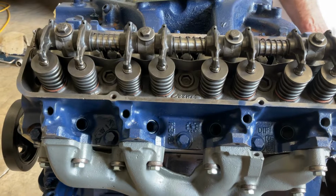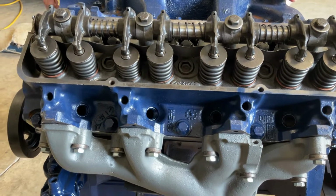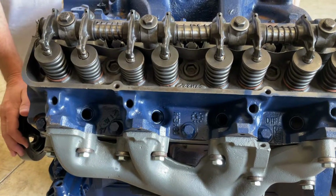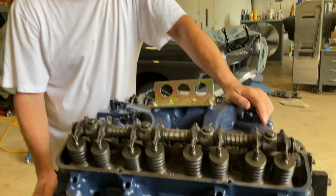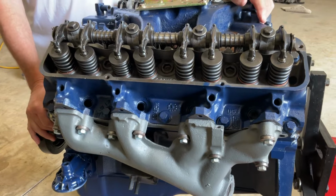Now you kind of broke my heart because you said this 390 would whip a 396. Well, I don't know that. It depends on how they're put together, but it's possible. I'm telling you, these motors, they were strong, and this one's got some stuff in it. What years did Ford produce these engines? I think they started making them in 62, and they run way on up into the 70s. But this, of course, is the GT engine, and it come out of a 66 Fairlane GT.